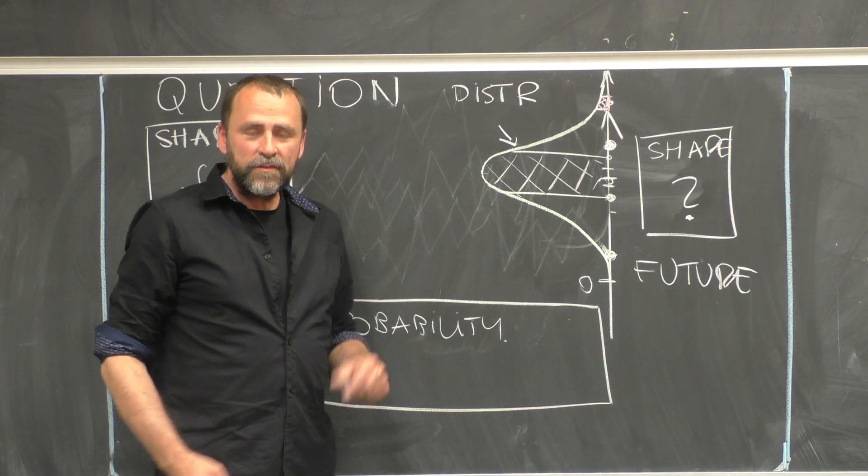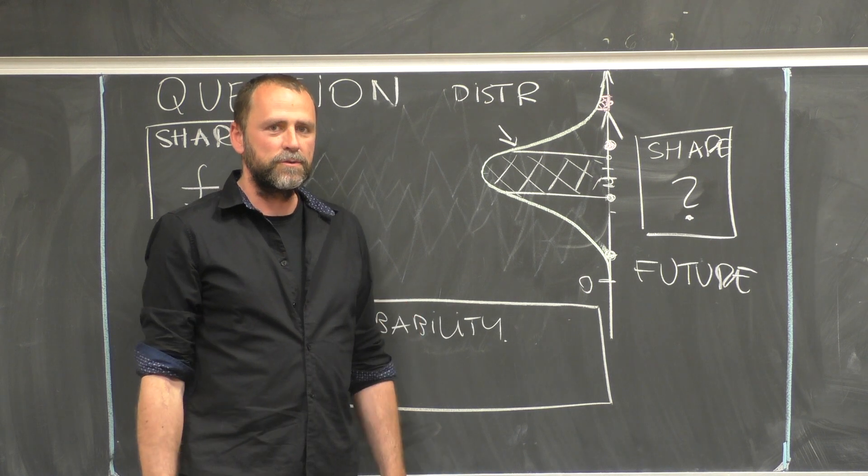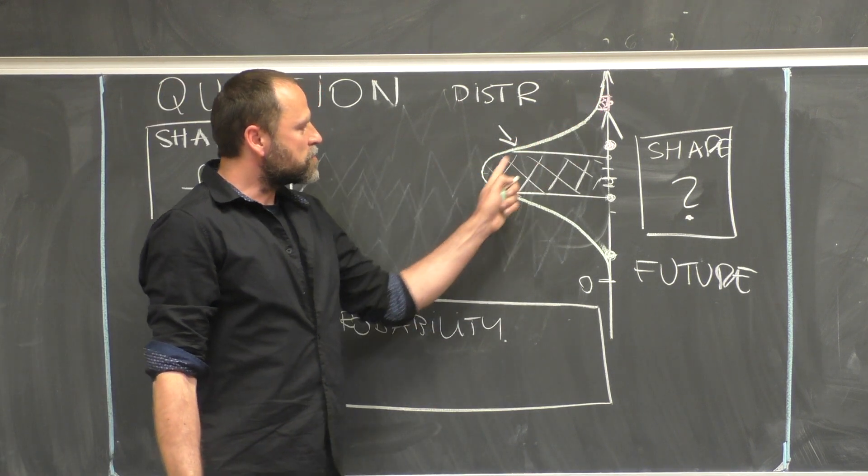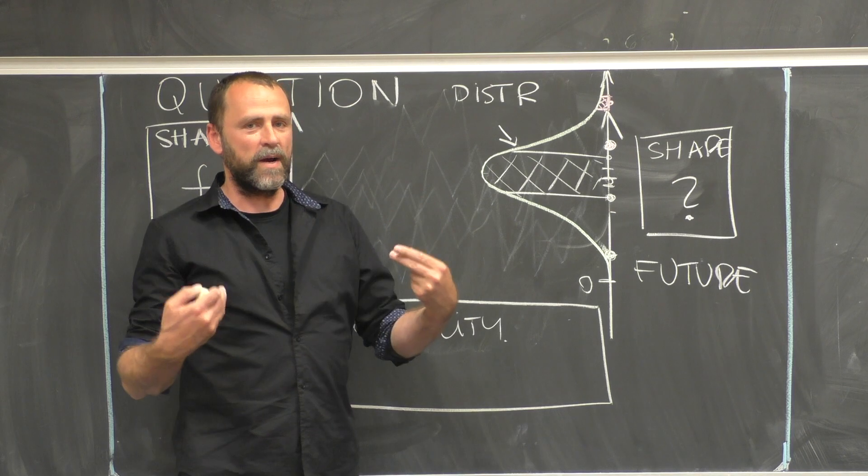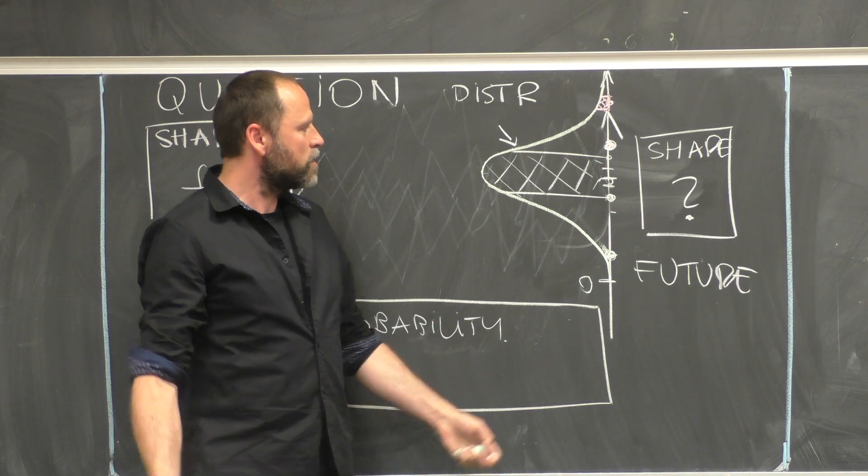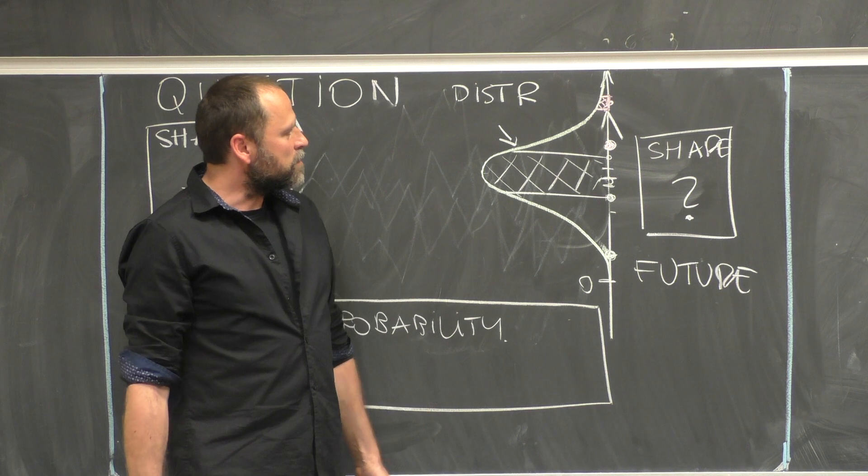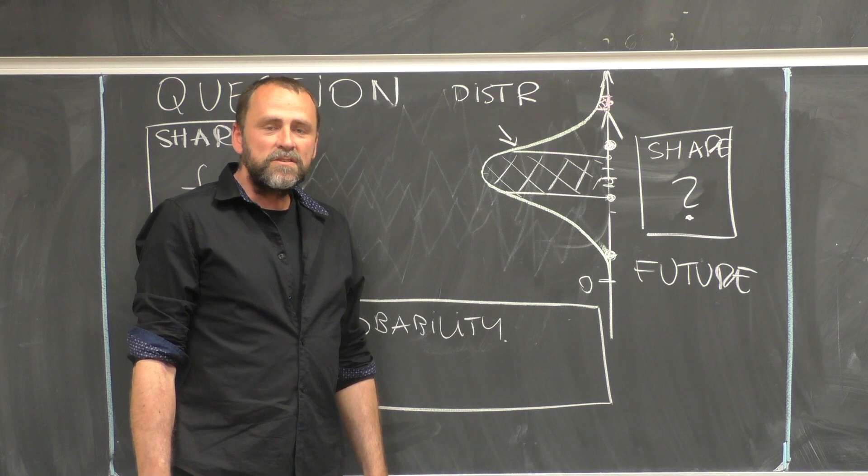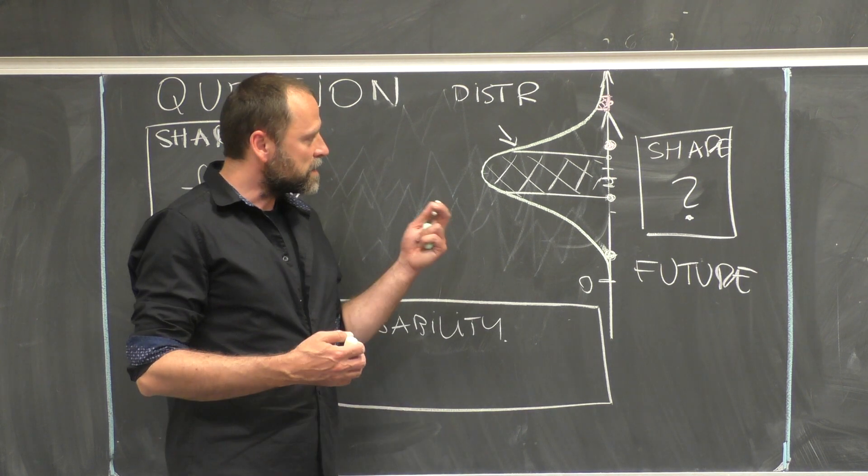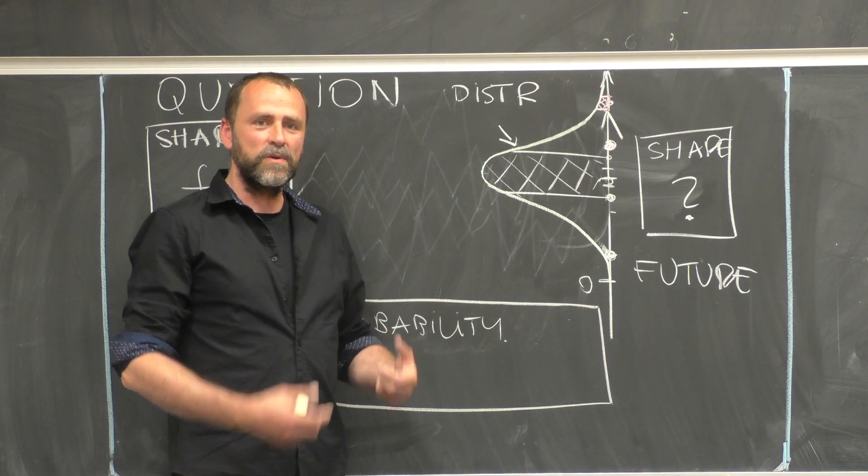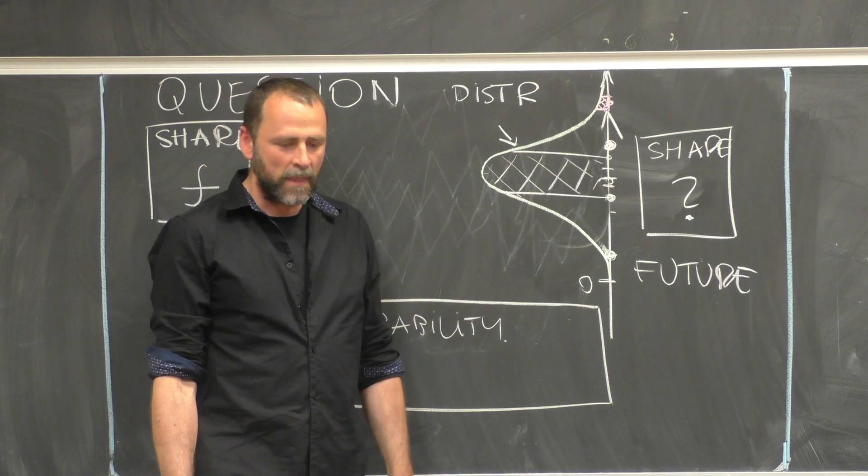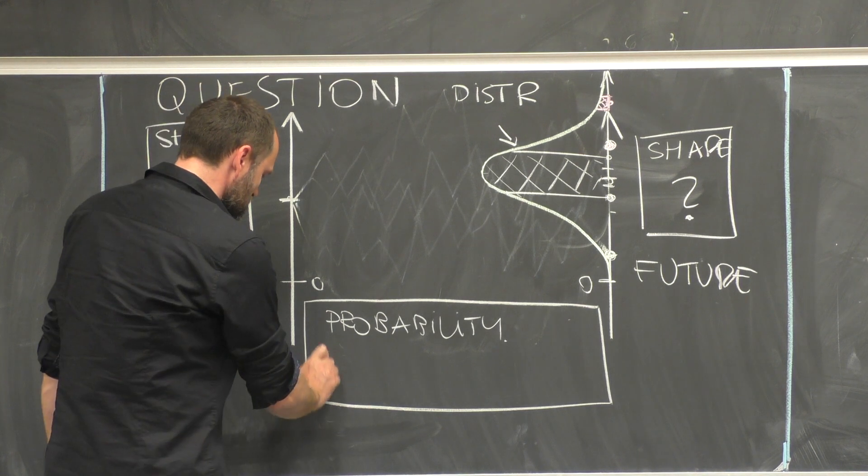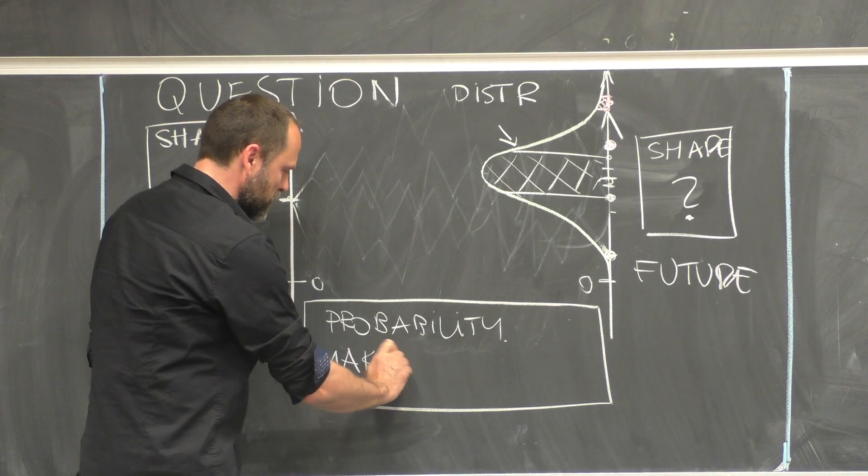The most difficult part for making a very good model for finance is the choice of that distribution. If you look at the past prices and analyze all past behavior of the market, then you can approximate such a distribution. But essentially, it's very hard to get it right. At this point, when building a model, we're making a choice. We are guessing what's the right distribution. The most difficult part is to make a right choice.